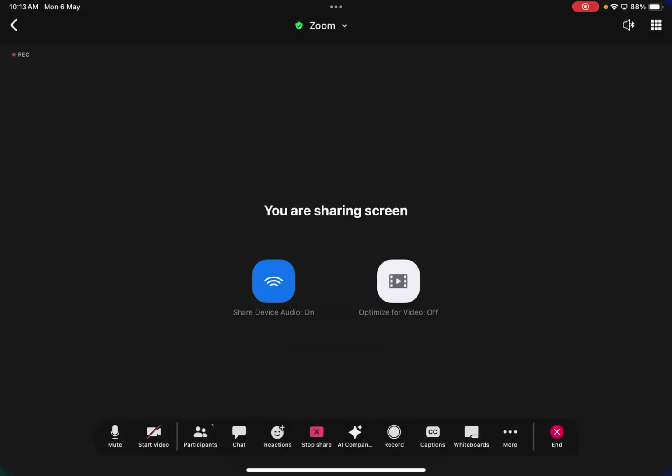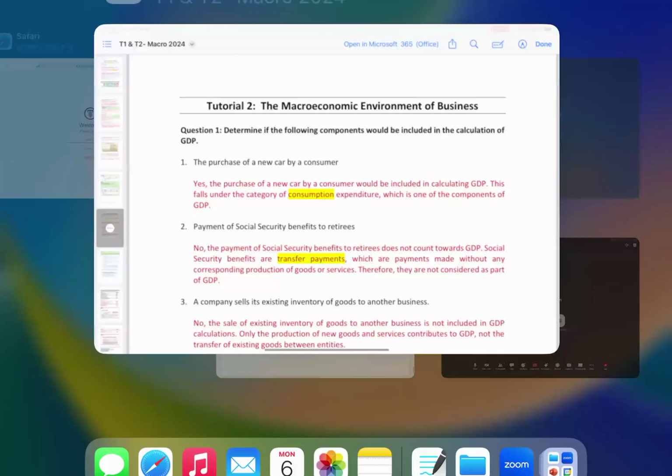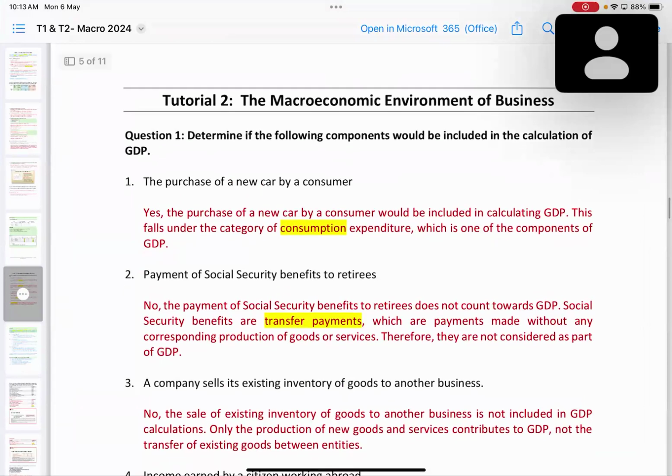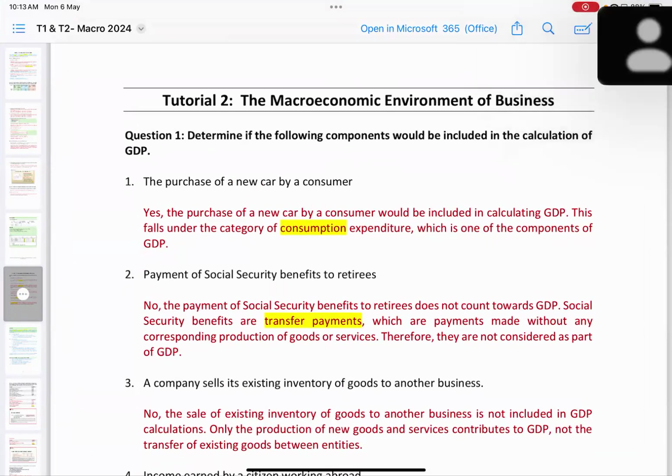Okay, so for today's lesson, we are going to look into tutorial 2. The topic is called the macro environment of the business, but the main focus is on the calculation of the GDP, a bit more of a formula this time, not like the simple one that we learned last week, but today's one is a bit more detailed, and that is the thing that you will be assessed on in your midterms as well. Only midterms. Okay. So you may want to put more attention into the formula that you're going to come across later on. So for today's lesson, the focus is still on GDP.